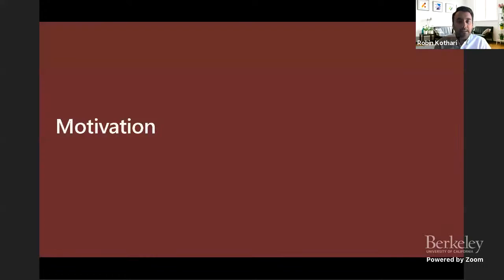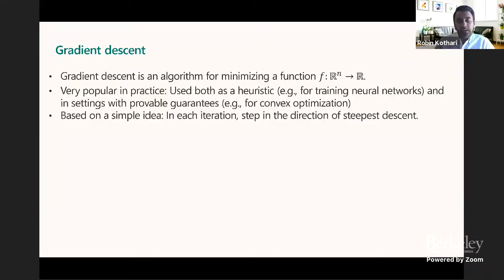Okay, so let's start with some motivation. The first couple of slides are just going to be a little story about why you might care about this problem, but on slide 4 or so, I'll state the formal problem, and if you don't care about the story, you can pick up again there. So what's going on here is we're interested in gradient descent. Gradient descent is an algorithm for minimizing functions in Rn. You have a multivariate function that takes an n-variable input and spits out one real number, and you want to minimize this function over some domain.